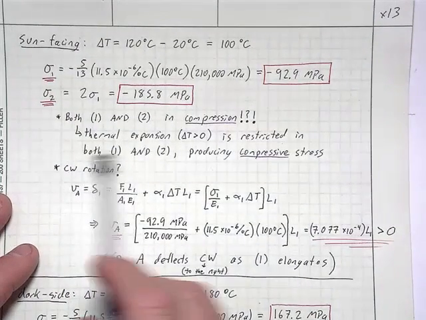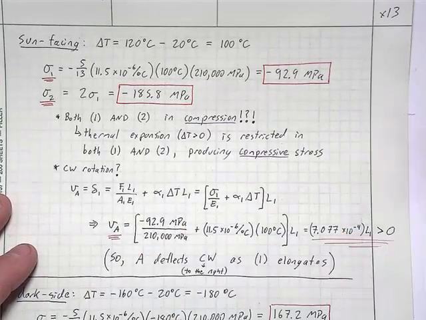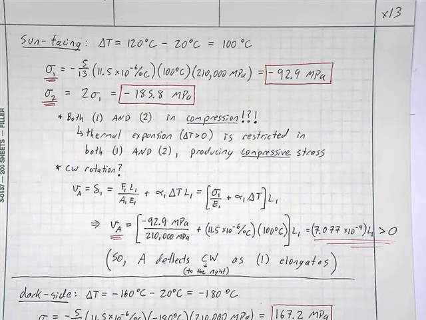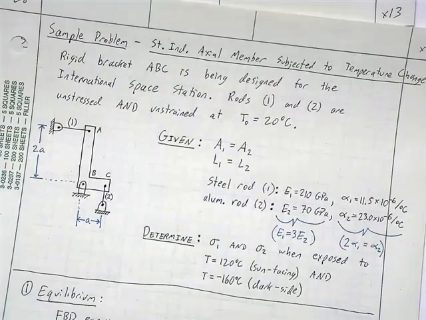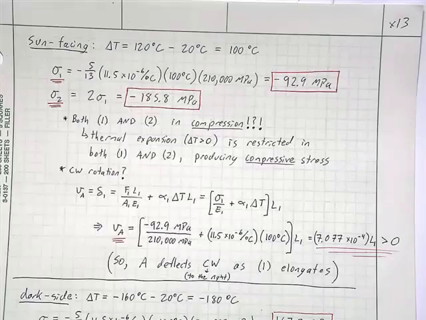And when we have temperature changes, what we see in this case with this huge temperature increase, both members want to thermally expand. And in both cases, it's restricted because the other member is there also wanting to expand, right? So with the huge temperature increase, they're both wanting to expand, but they can't. And so that means that compressive stresses are produced in both members.